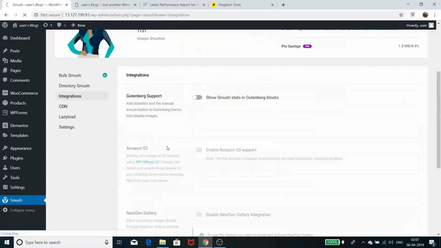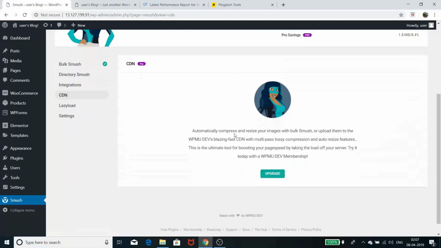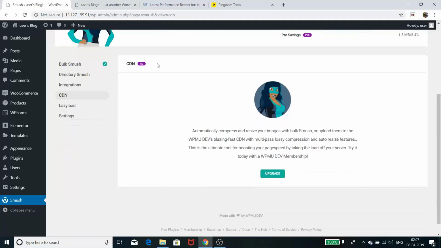And you also have a CDN associated with Smush. If you don't know what a CDN is, it's a content delivery network. It allows you to have an edge location between you and your users, and in that edge location, your website pages are cached. If your users are regularly retrieving your website, then these cached pages and static content are shown, and in that process your website looks much faster to your viewers. So this is one of the pro features, and a good feature to have with the pro version. So if you are thinking of having the CDN, you can go for the pro version.